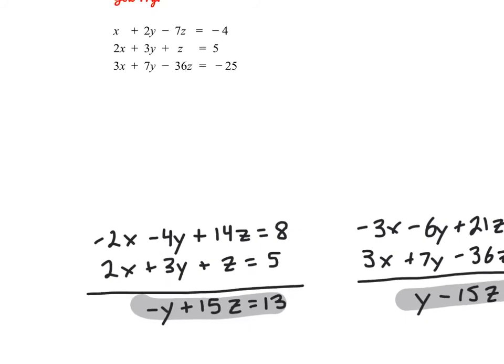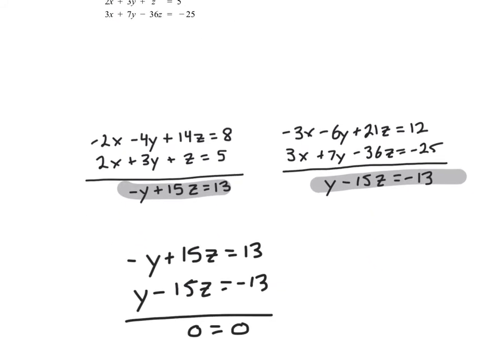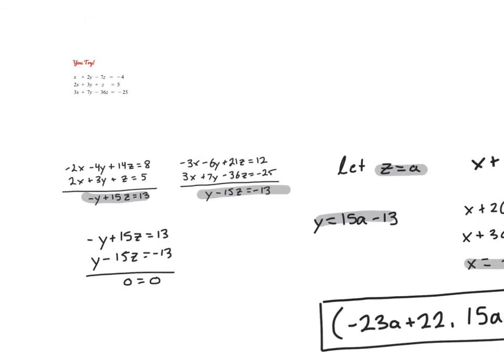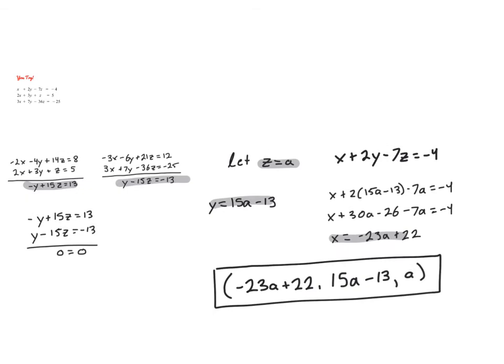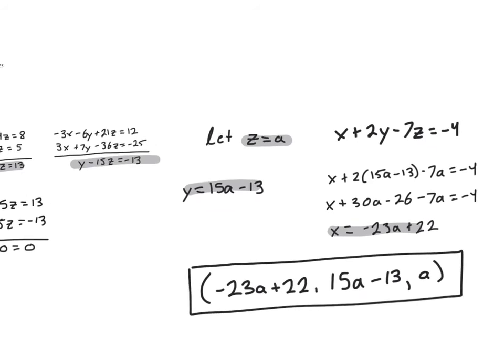When I solved this problem, I chose to eliminate my x's twice. When I did that, I got these two equations, which I noticed are opposites. They cancel each other out completely, meaning that it's infinite solutions. At that point, I decided to let z equal a. The reason I picked that is because if I set z equal to a, it's really easy to solve for y. If you set y equal to a, it is possible to solve for z, except you're going to have some big ugly fractions, and it's going to be a nightmare to find x. So try to pick the one that makes it easier.